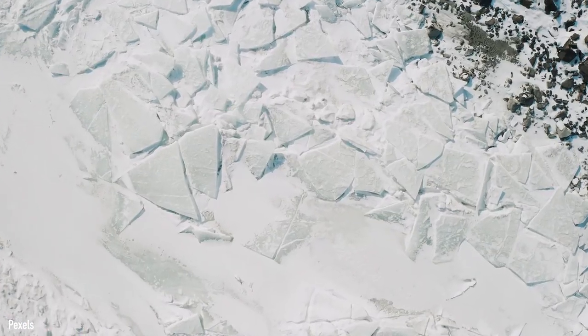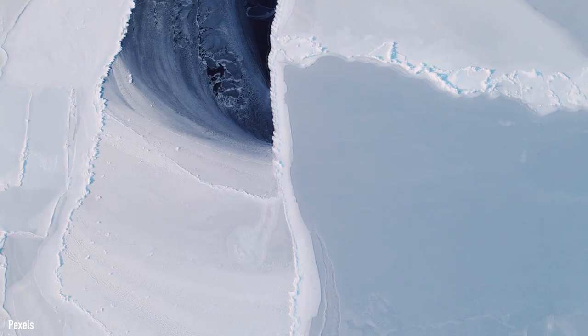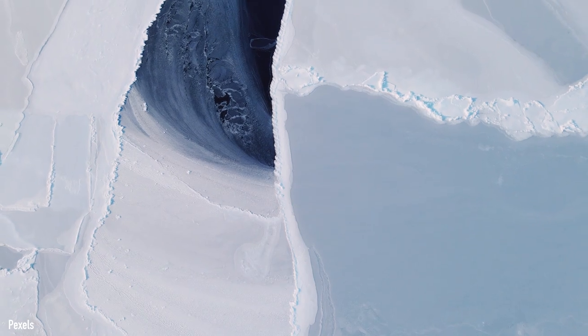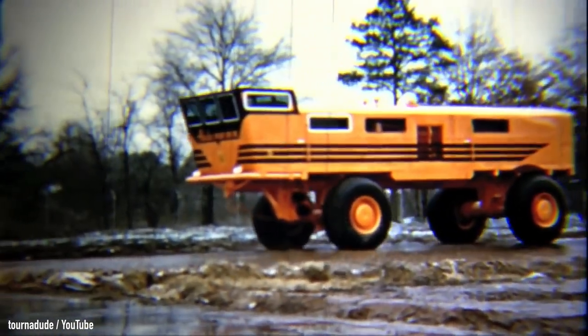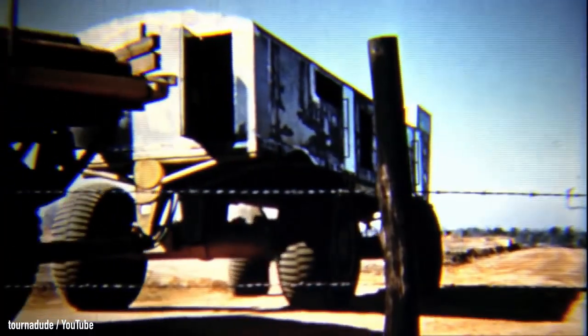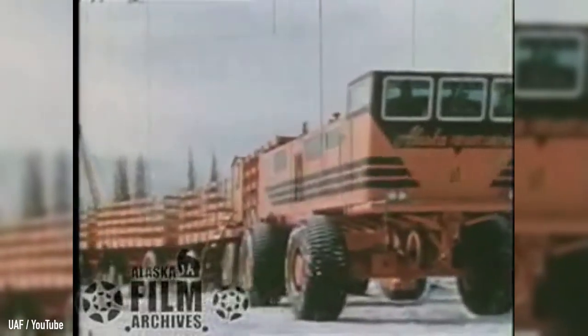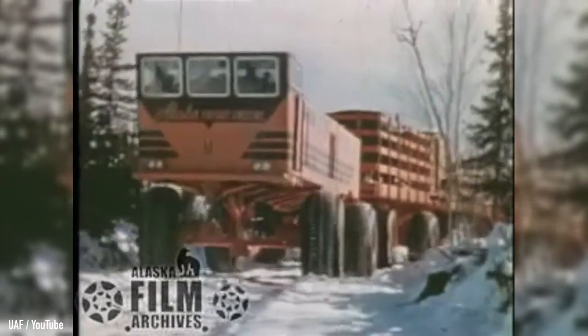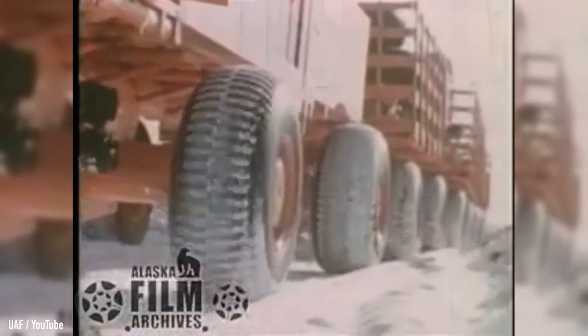But the Arctic isn't exactly a friendly place to be, let alone build something of this magnitude. So it became clear from the get-go that it would be a near-impossible task just to haul the necessary supplies up to the DEW Line. It was evident that your run-of-the-mill truck just wouldn't do. One of the utterly impressive machines used to transport cargo into the inhospitable Arctic was the Letterno VC22 Snow Freighter, a 274-feet-long, 24-wheel-drive behemoth that hauled 500 tons of equipment to the DEW Line.